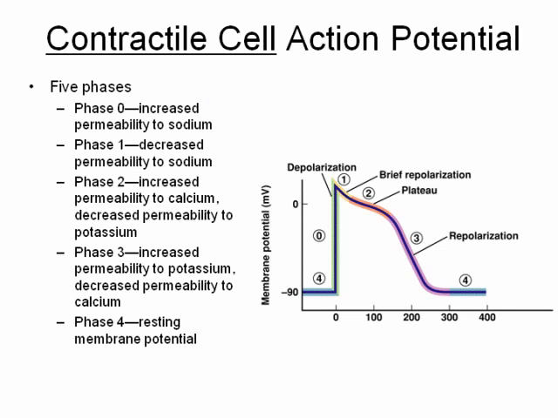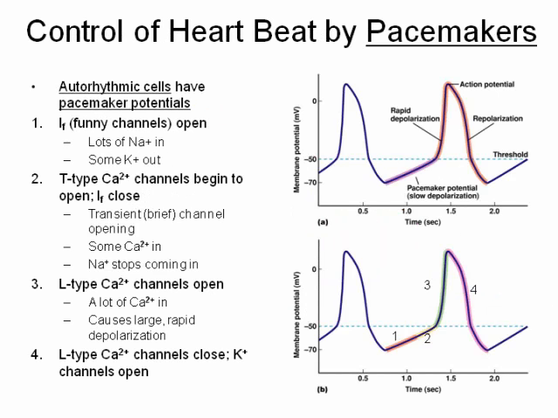So first of all, I'd like to point out that it's a little bit counterintuitive, but our baseline is not phase 0, it's phase 4. The initial depolarization is called phase 0, and it is increased permeability to sodium. So in this case, much more like a neuronal action potential, this is due to sodium. Keep in mind, back here on our pacemaker cells, the rapid depolarization was due to calcium.